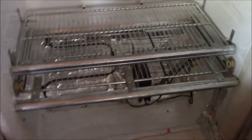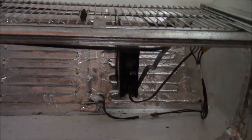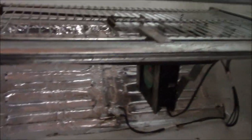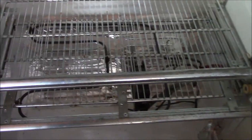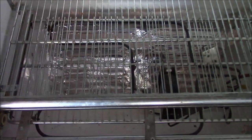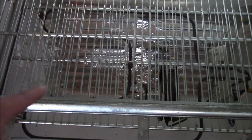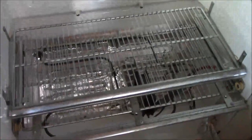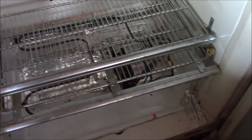And what we have is in the bottom, let's see if I can get you down here. There is, that's a fan. That black thing is a fan. And above it, there is an electric stove element. You see that wavy black line in there. That's a heating element from an electric oven. So we have that and the fan below it to circulate the hot air. And this plugs into the wall, 110 outlet.